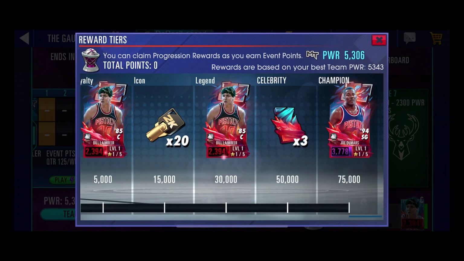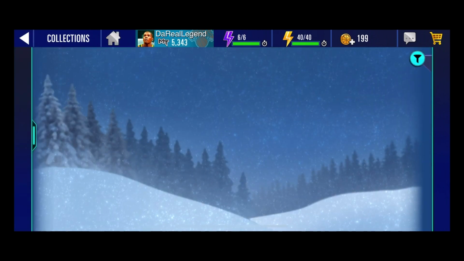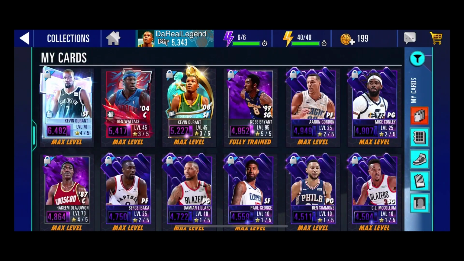For the most part, if you just play the event throughout the weekend, you can get to the 3rd tier, right? It's very possible. I do it most of the time. If you get up to the 4th tier, you'll get 3 collectibles, which will help you craft another Intimidators player.